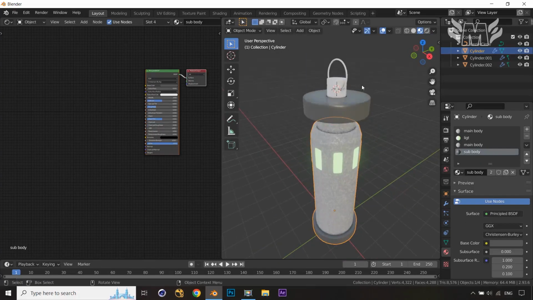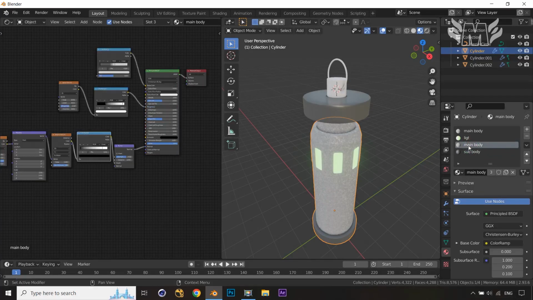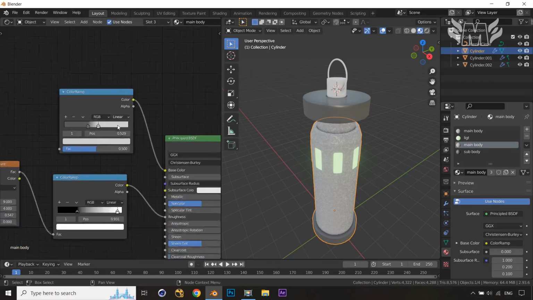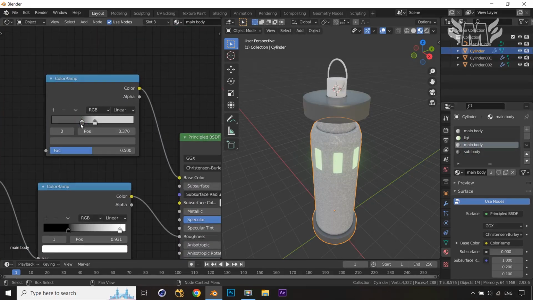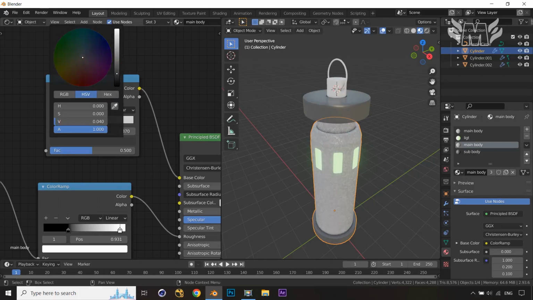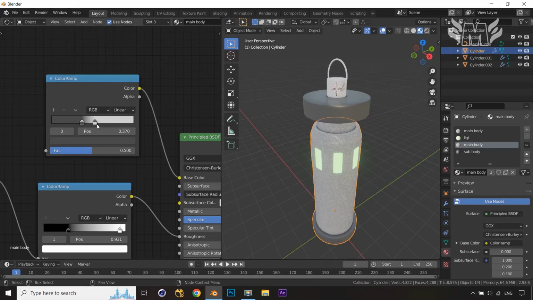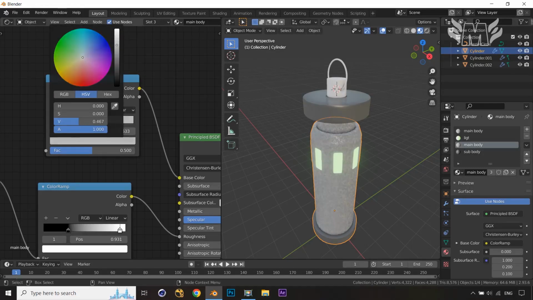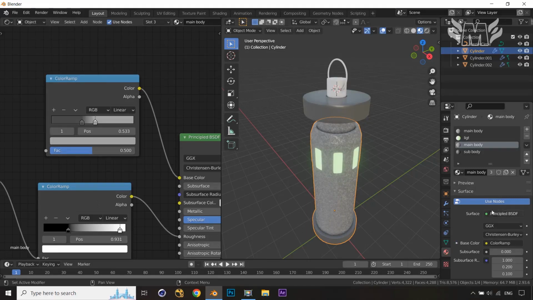Now we want to apply something on this area, the same material of the body over there, and you can change the shades also for this one. But as per your requirement, you can change. So you can select again the main body material over here, and you can change the shades from over here also. So let's choose this one. If you want to make it a little bit darker, something like this one, you can choose a brighter shade over here also. And if you want to change it to something more dark, you can take it a little bit lower over there. So you can see that it's taking a darker shade over here amazingly.